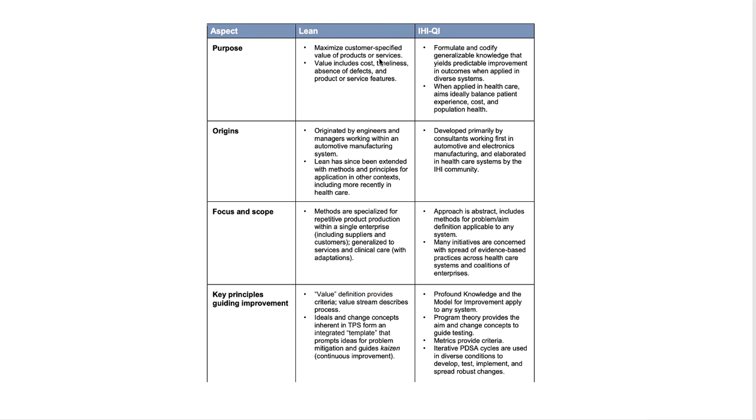You're maximizing customer specified value of products and services, and the value includes the cost, timeliness, absence of defects, and so forth. And in the QI model, you're formulating and codifying generalizable knowledge that yields predictable improvement in outcomes when applied to diverse systems. And when applied in healthcare, the aims ideally balance patient experience, cost, and population health.